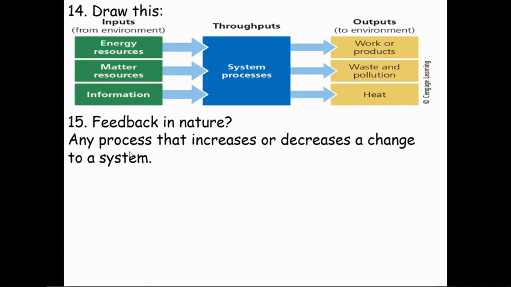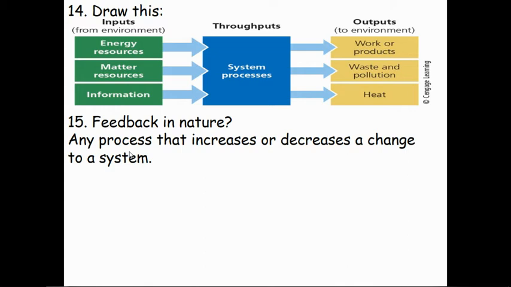Perfect example of that that was in the warm-up question is climate change is melting the permafrost, which is releasing CH4 or methane to the atmosphere. So methane is the output. Methane's a really powerful greenhouse gas, which heats up the atmosphere more, which heats up the surface more, which melts more permafrost, which releases more methane. So that's kind of a cascading effect, or it exacerbates the problem. That's an example of positive feedback.